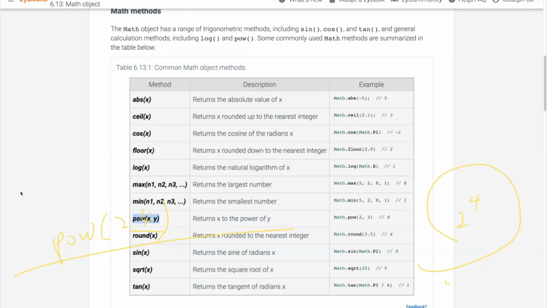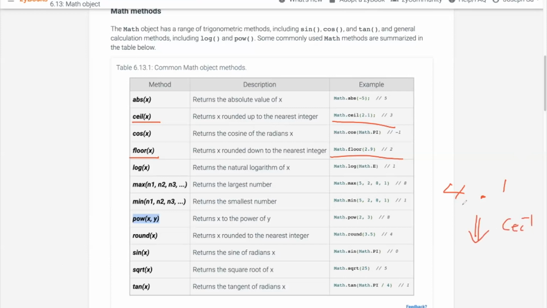Make sense? All right, the other thing is about floor and ceiling. So floor and ceiling correspond to this and this respectively. So let's say you have 4.1. Sometimes you want to get to the upper nearest number. If you do a ceiling on this number, you get 5. But if you get the floor of this number, this gives you 4, the lowest closest integer. So this is the difference between floor and ceiling. Ceiling and floor. Make sense?